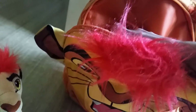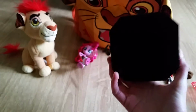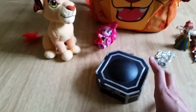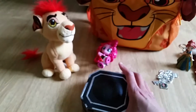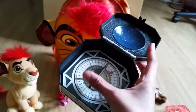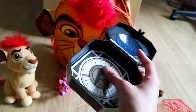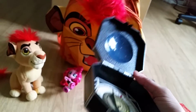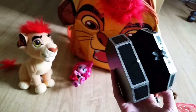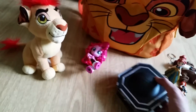Let's see, you have this big net here. See, what do we have here? Oh, speaking about pirates again, well, lots of pirate things in this bag. You look here, it's Jack's compass. Now, just so you know, this is not a real compass. This is just like a storage for some kind of Mega Bloks playset that I have. But I like to use it and play with it and pretend. And so this does not spin around. It's just like a big sticker picture. But that's okay though. I still think it's so cool to have a toy compass that looks just like Jack's, and that you can play out scenes from the movies with it. Awesome!